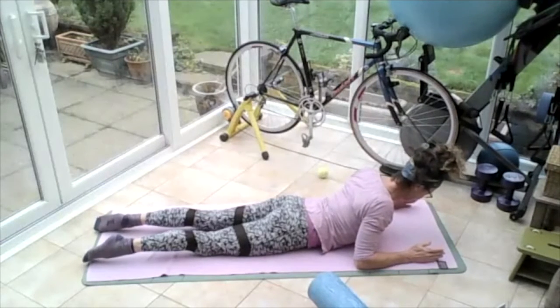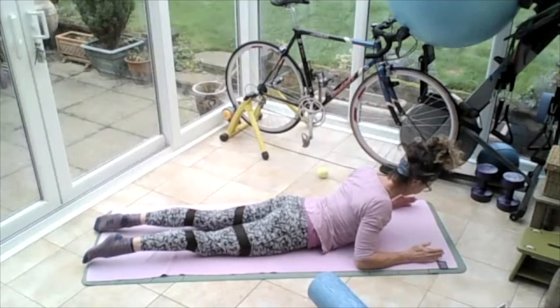Imagine there's a candle under your chin, under your throat. Imagine there's, I don't know, a bad smell or something. You're pulling your head away from the floor. You're pulling your throat away from the floor so you don't burn your neck. You're keeping your rib cage on the ground, your bottom ribs. You're keeping your pubic bone on the ground.